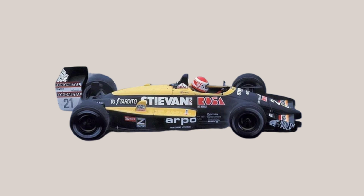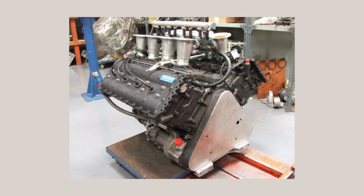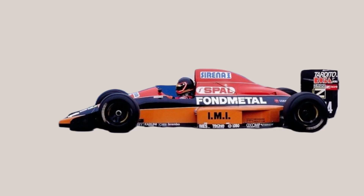Regulation changes meant that Osella finally decided to get a new car for 1989, which they called the Osella FA1M, despite not being an Osella FA1. It was a new chassis and would have been called the FA3 if the team had put more thought into it. With turbos outlawed, they put a Cosworth DFR, a modernised version of the 1960s Cosworth DFV yet again, which would power the car. In 1990, they would use the FA1M again, but with a B-spec called the FA1ME.